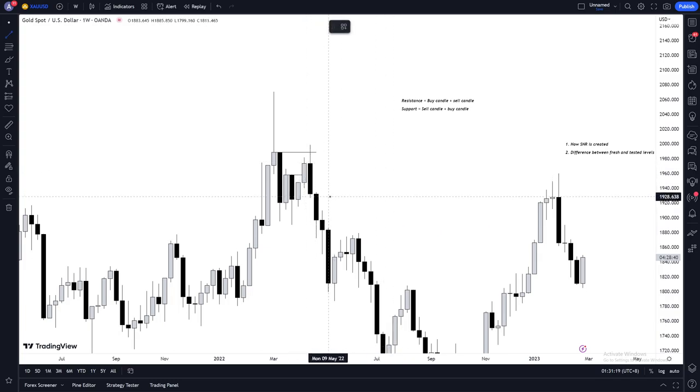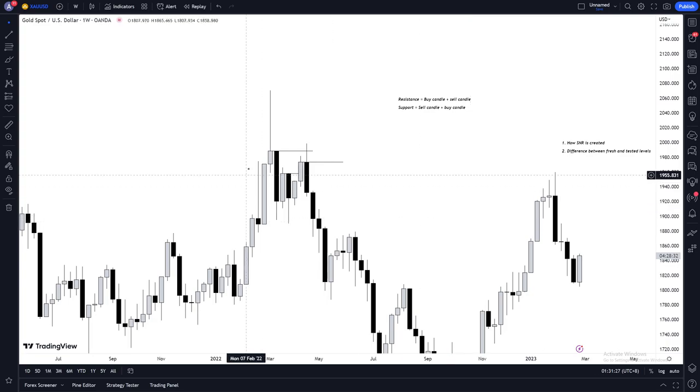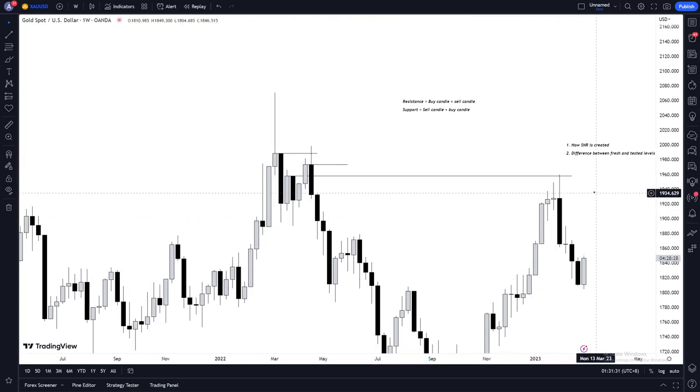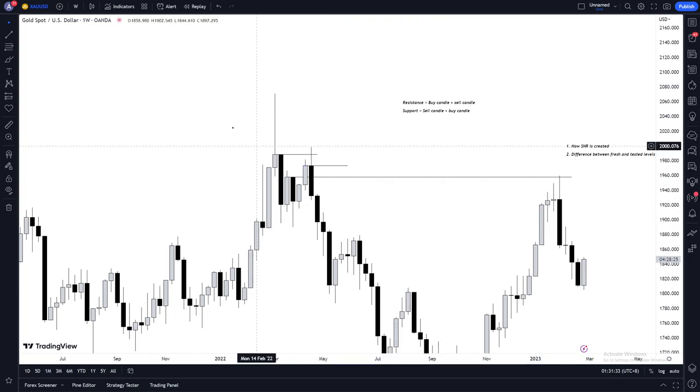From the body close of the first candle. This is the second candle. This is the first candle. This is the body of the candle. This is the close of the candle. Body close of the first candle, and you extend it up. Okay? So if you're wondering, that was that. Alright, so now, I'm going to leave that there.